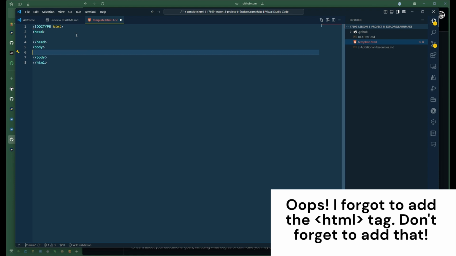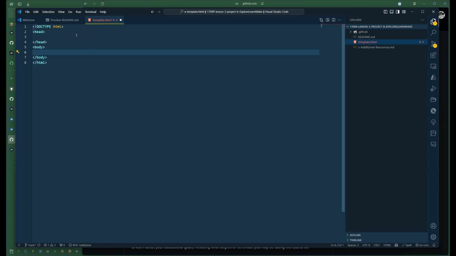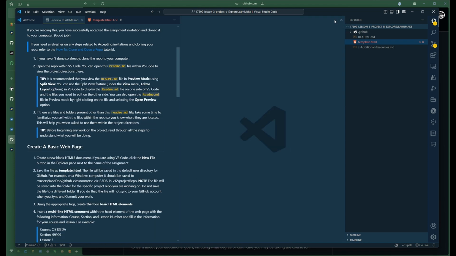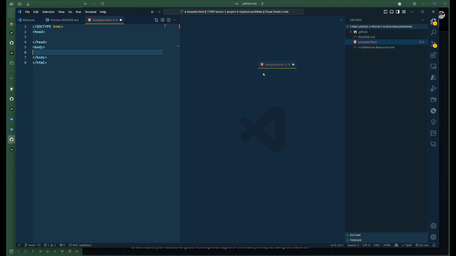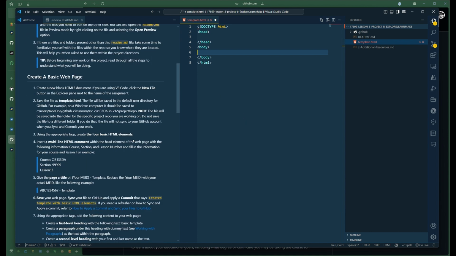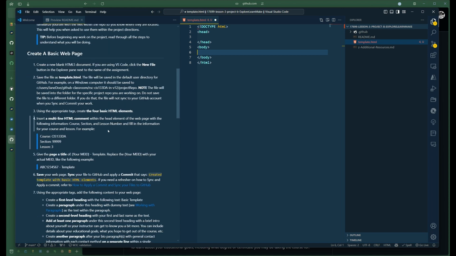And so you'll have to go through this process of adding your code to your file and then just following these project instructions. And you can use this split view mode if you wanted to. This way you could have the preview, your project directions here, and then have your HTML file here so you could read and work at the same time. And then you'll go through the process of following all these steps.